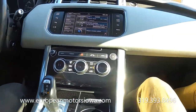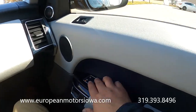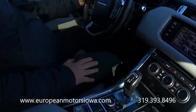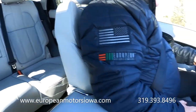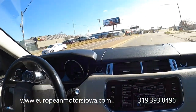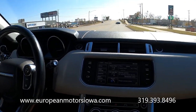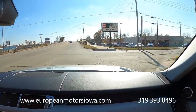Super nice interior. No check engine lights — again, fully inspected. Sometimes there can be a little bit of deferred maintenance on a Range Rover like this, but that is not the case with this one. This is beautifully maintained. We ran it through our service department and serviced it — it is ready to go to its next home. Remember, we ship anywhere in the lower 48, so if you're watching from out of state we're happy to help you get it delivered right to your door.